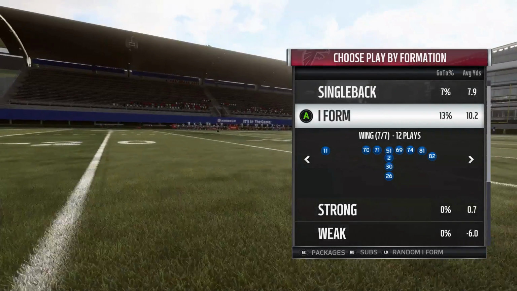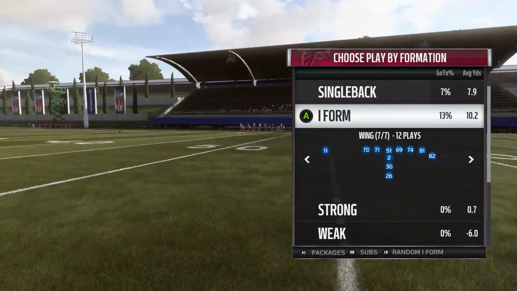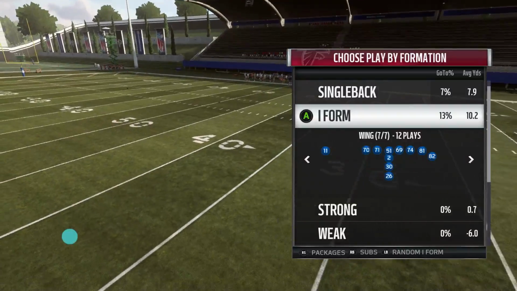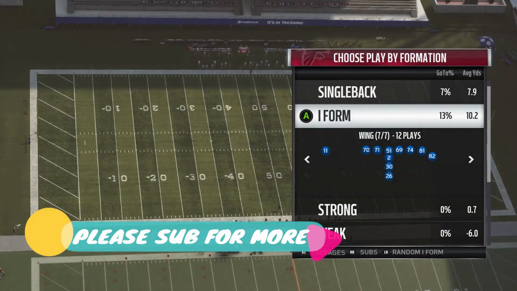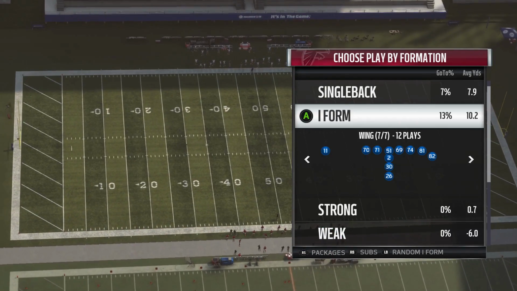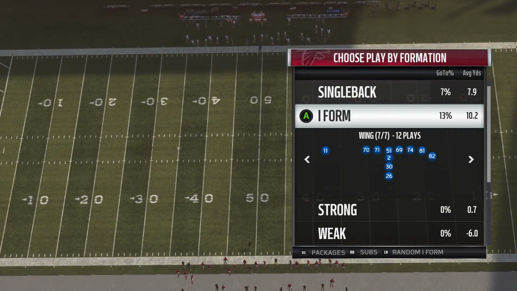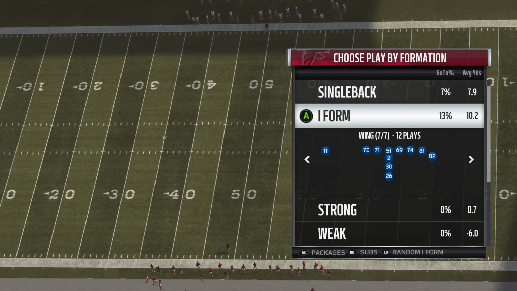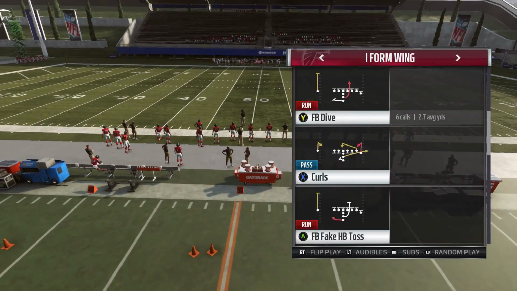The first formation that I want to do in the new year, happy holidays if I didn't see you, I took some time off, is the I-form wing, which has been one of my favorite formations going back to maybe 2 Maddens ago. The Green Bay Packers playbook was a playbook that I used this formation in quite a bit. So now we're the Falcons. The plays I'm going to show you today are in a lot of different playbooks, so check your favorite playbook.